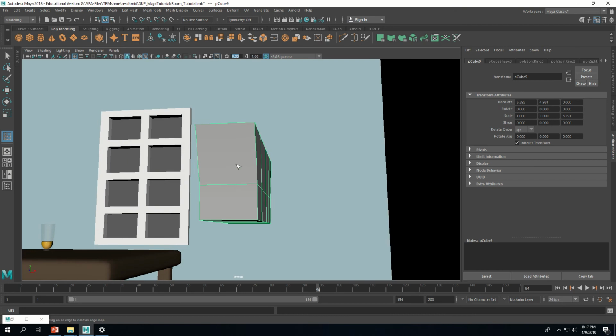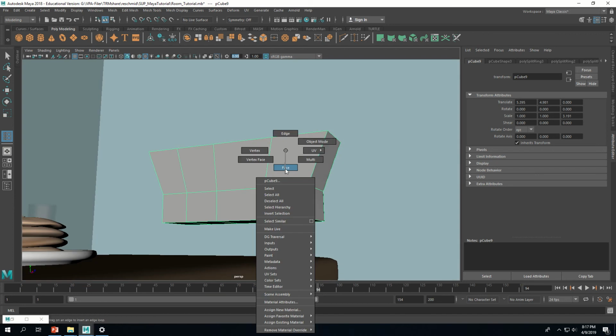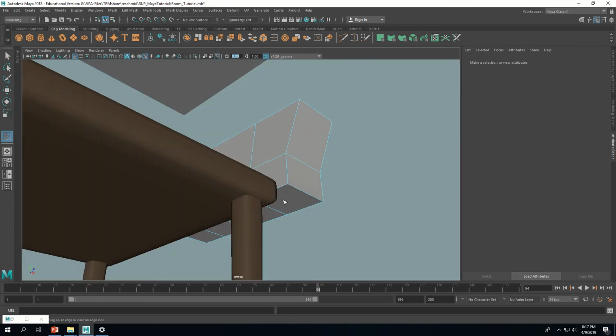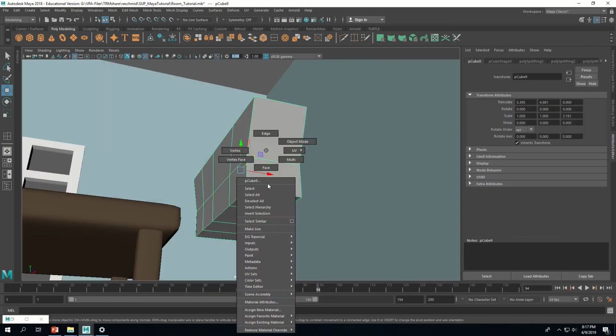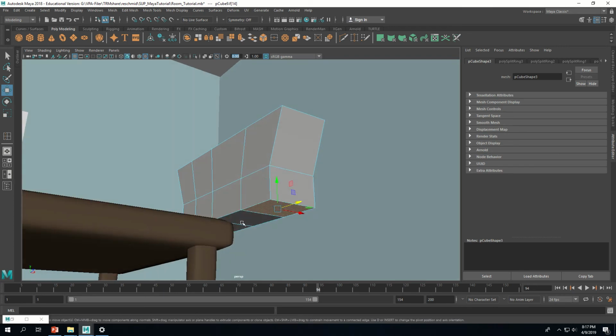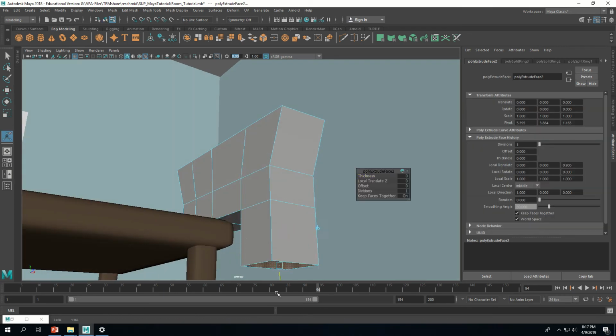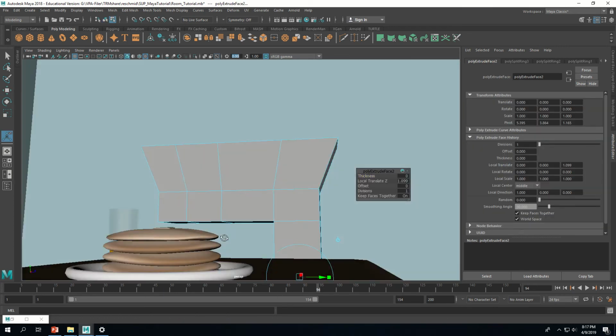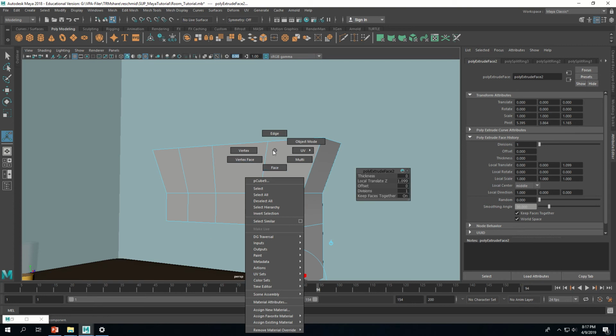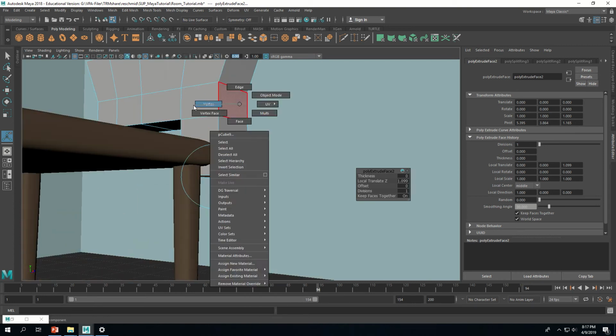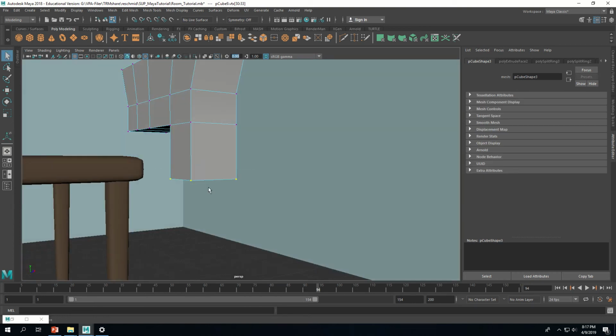You know how chairs have the little poles underneath the back of it, like wooden chairs? So you could take that and then go back to face, and if you want to extrude that, you can make the little poles, and then you can just make the vertex however you want and just really play around with it.